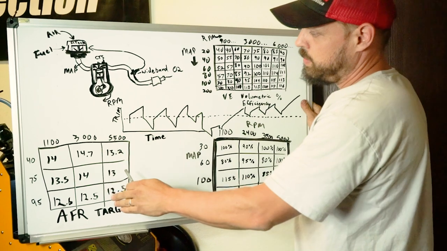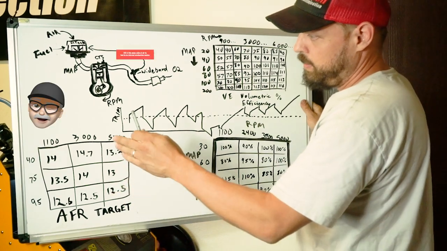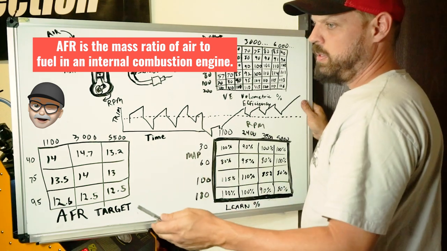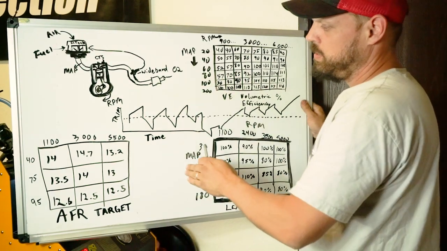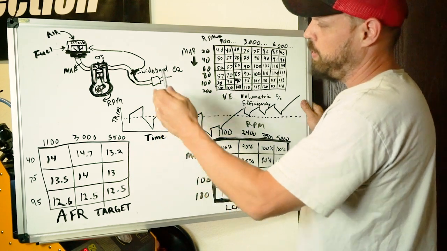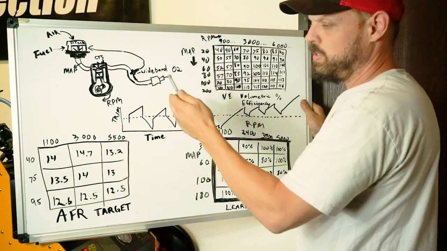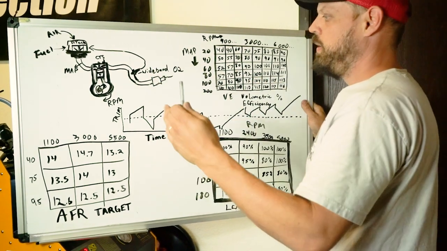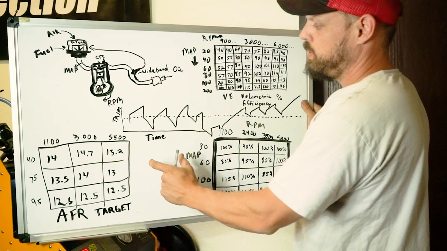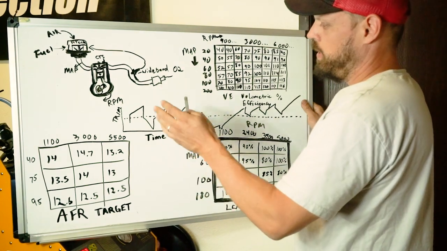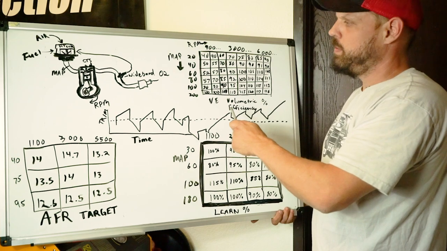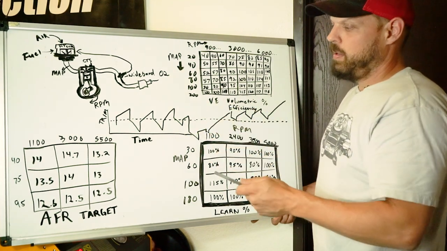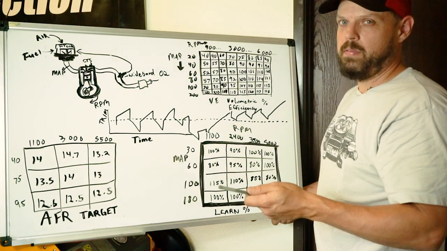Part of that calculation is going to be the AFR target. The AFR target is a desired air fuel ratio output. We also use it as part of the input calculation so that I'm spraying the right amount of fuel based on known parameters such as injector flow rate, volumetric efficiency, and the operating conditions that are measured. I can say this pulse width needs to be so long in order to make that true. So with the VE table, other sensor readings, AFR targets, I have to calculate a pulse width.